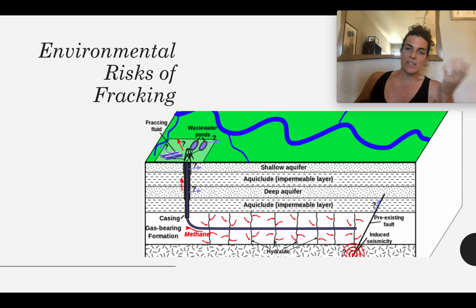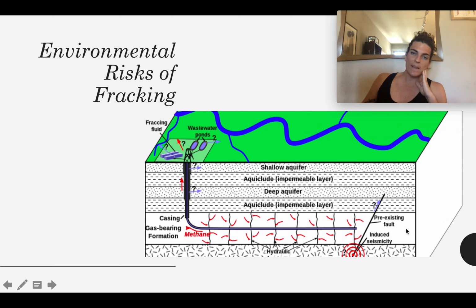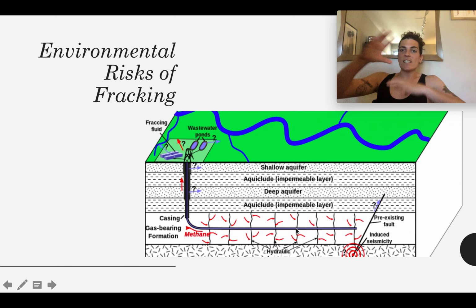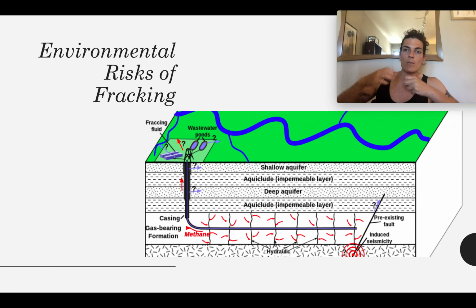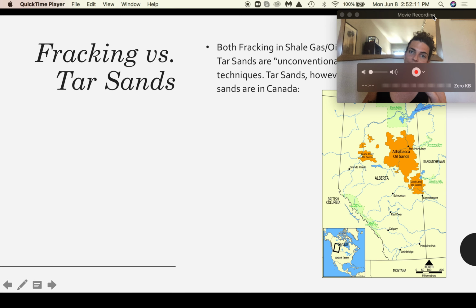And of course, how it happens is you send the well down, and then maybe this is the region that you're fracking right here. And as you're moving the rocks around, as you're sucking things out of the rocks, those rocks are settling, and maybe a pre-existing fault that was fairly dormant before has now been shaken up, and you get seismicity, induced seismicity. You have an epicenter, and then you have a small earthquake, or maybe you have a large earthquake. All because you've rattled around the rocks from fracking them.